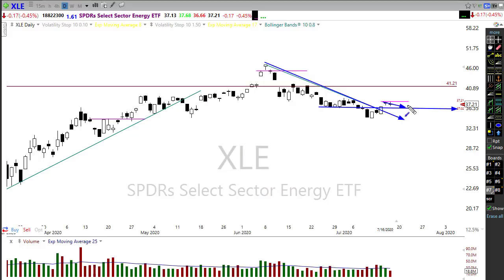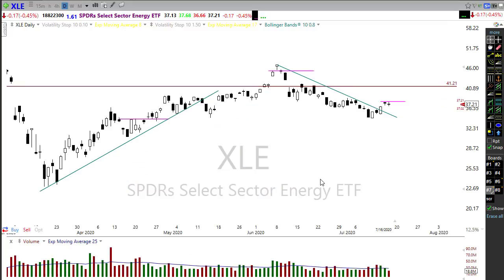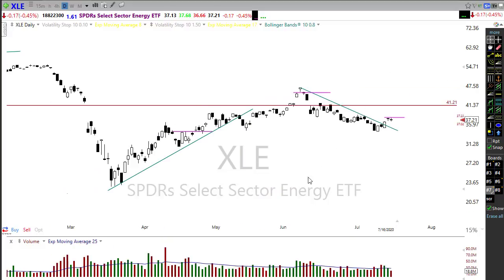If we can hold that price support in there and maybe start turning up, may want to take a look at some of the energy sector stocks if they start coming back around. I think everyone believes that fuel prices will be higher in the future. Gas prices will be higher in the future. And it may even be something that would be more of a longer term buy and hold situation because we would expect the economy to recover from this eventually and start to see those energy prices surge back up. So keep an eye on that.